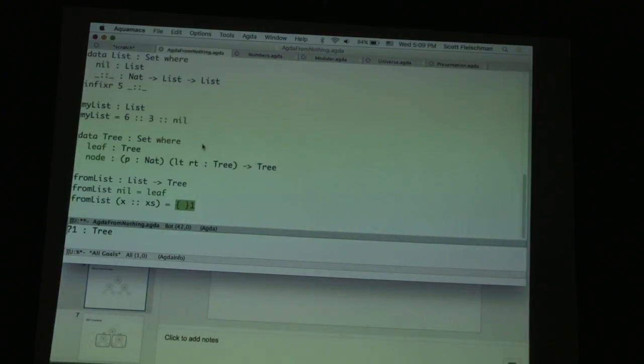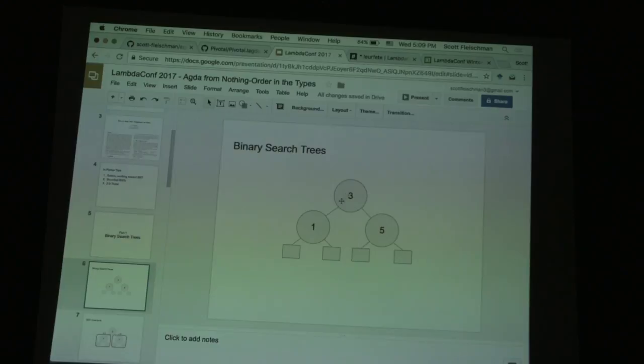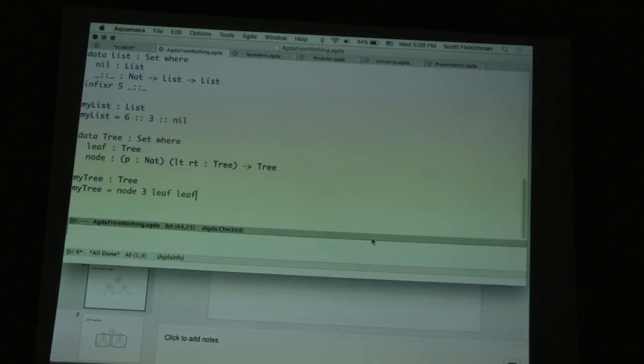All right, let's create a tree first, just to get an idea of what the structure looks like. You can create a leaf, and if you have a node, then you have to put a number in there, like 3 or something, and then you have to give it the left tree and the right tree. So that would look something like that if these were both leaves over here. And then if we wanted to stick something on the left subtree, we can do that.